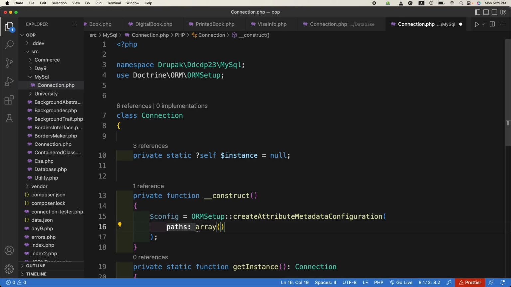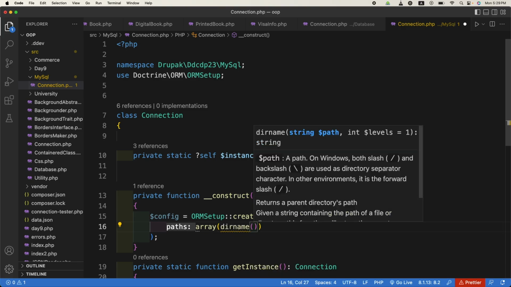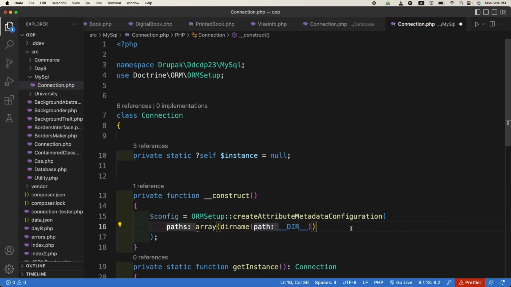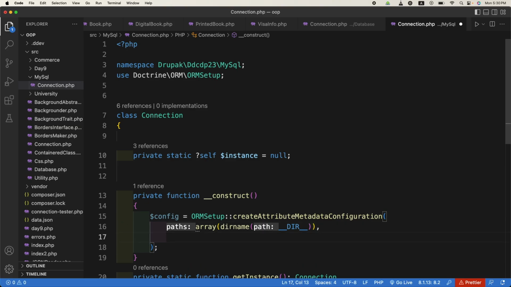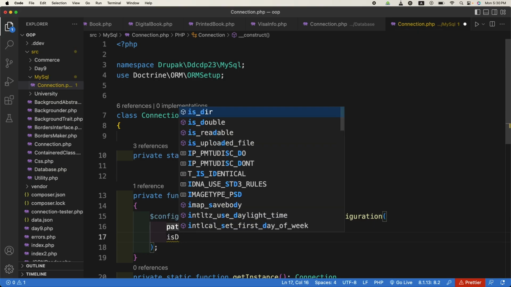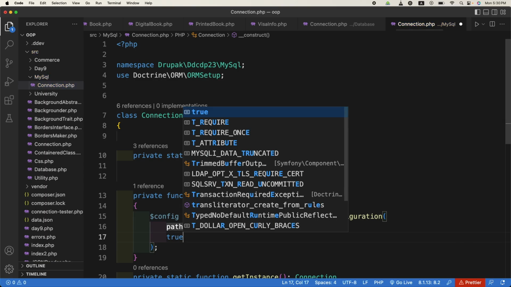So it's array dirname, and again I have taken this from the documentation for Doctrine, so you can refer to that as well. If you go to the getting started section in the Doctrine documentation, you can get to this value. So here we will just use __DIR__ like this, and the second parameter is isDevMode, and it is going to be true like this.